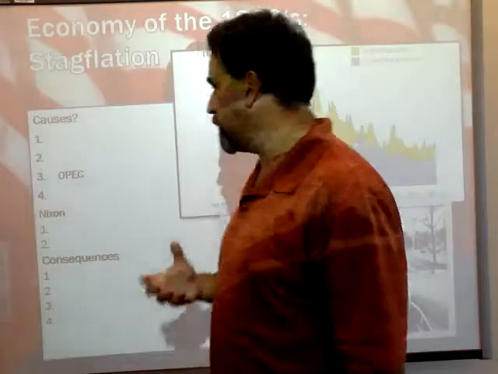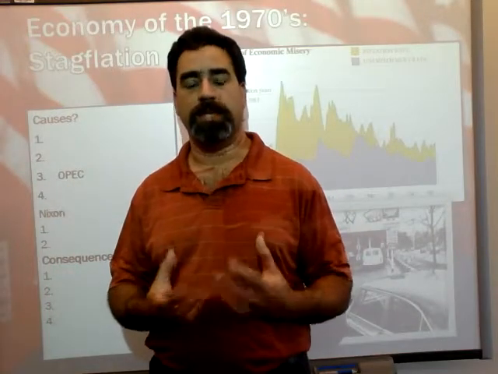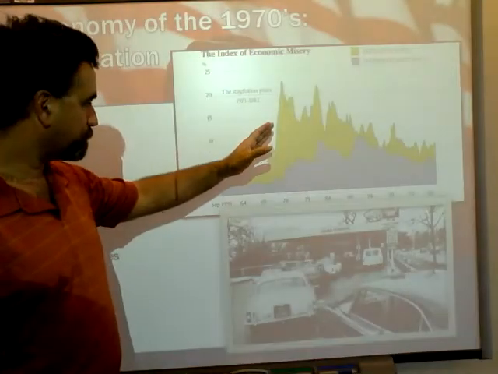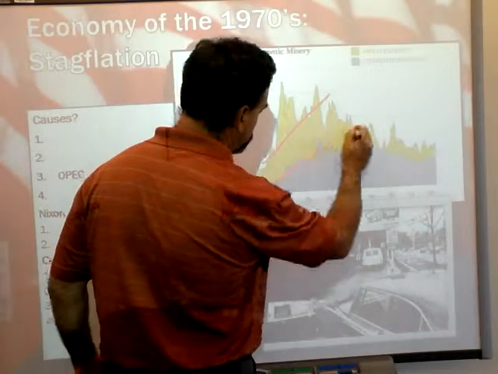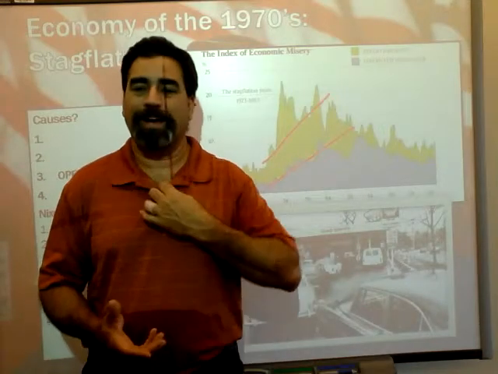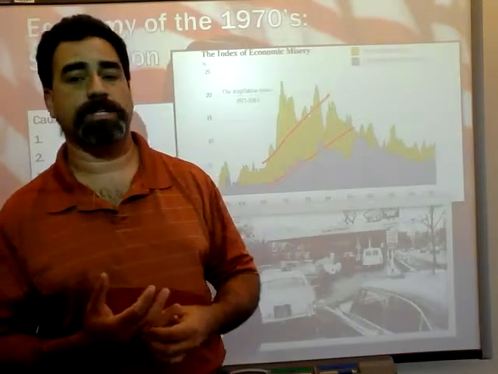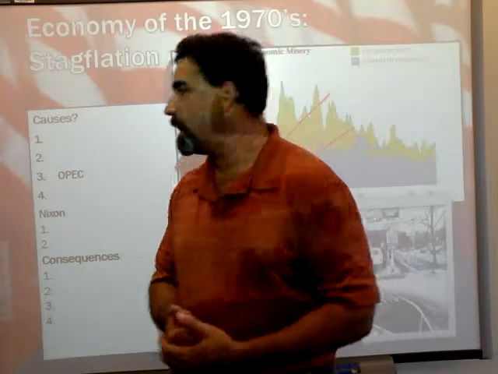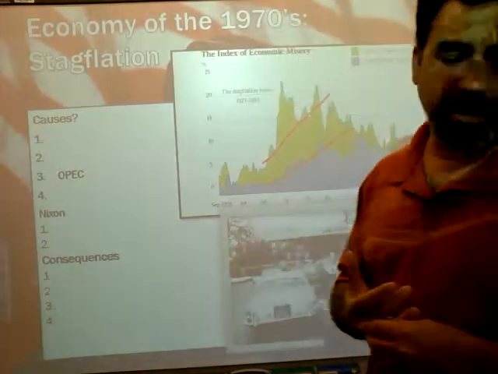But in the 1970s, we ended up with a huge, huge problem that the Fed wasn't quite able to get its handle on. On the one hand, we had rising inflation. On the other hand, we had rising unemployment. Now what do we do? We have some problems going on now, and the Federal Reserve was not set up to handle it, and let's face it, Nixon was not particularly interested in economics. So what were the causes of this mess?